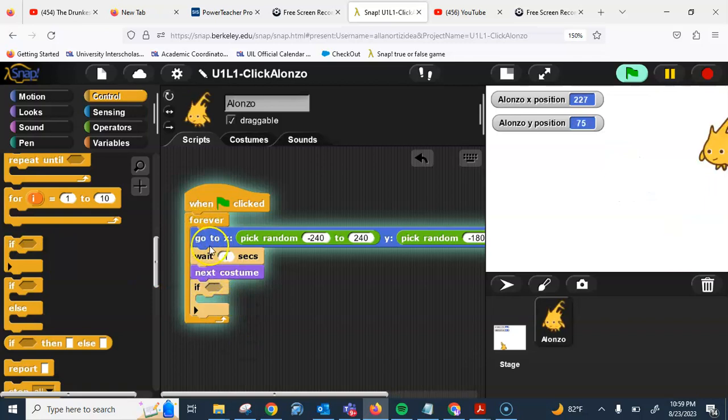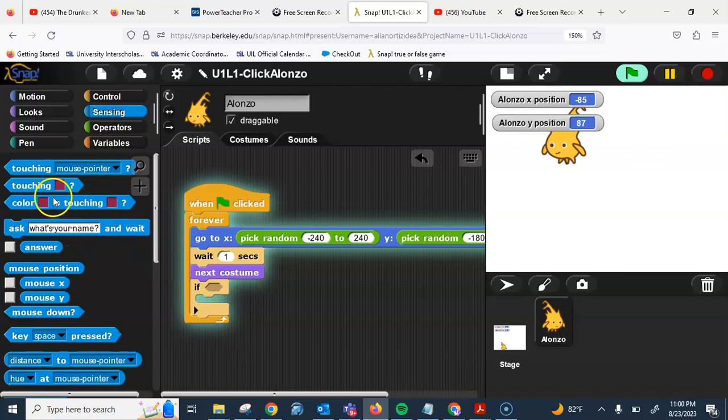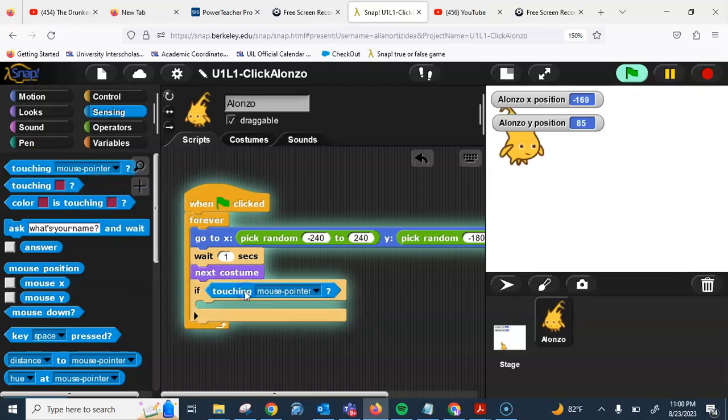Does it matter where I put it? At this point, it doesn't, only because the loop is just going to go forever until a situation happens, and the situation is going to be under sensing. So right now, I would pause the video, make sure I have everything the way I have it here, and then go ahead and press play again, so that way you can see everything once again, right? And you have this block right here. That is also a condition, but in this case, it's a sensing condition. I'll go ahead and drag it and drop it right here, right?